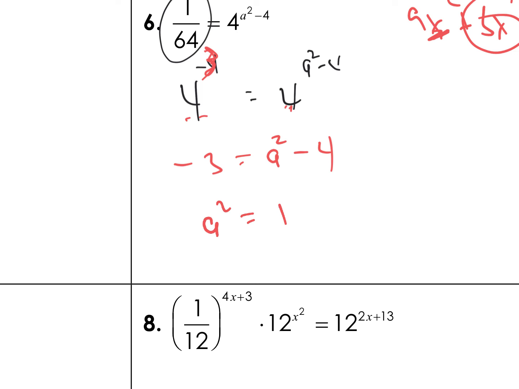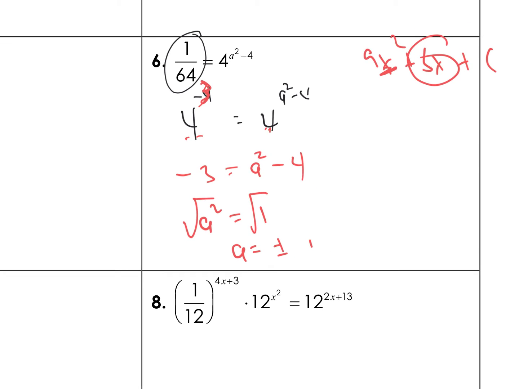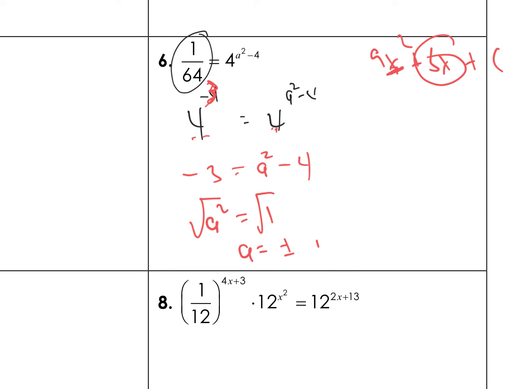What? I thought it was negative. Oh, yeah. And then you square root both sides. Well, yeah, you have to square root both sides, which is where you get a can be plus or minus 1. So you're right, Adam. It is negative 1, but it also is the 1. Yeah, it's because they moved the 3 instead of the 4.